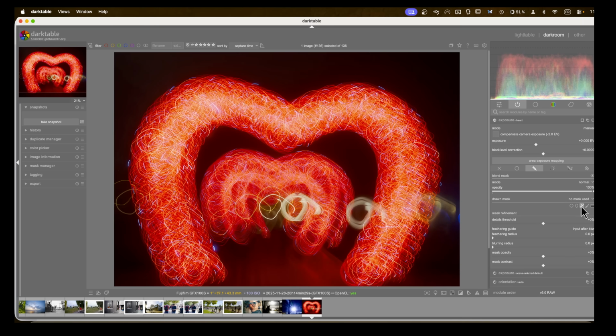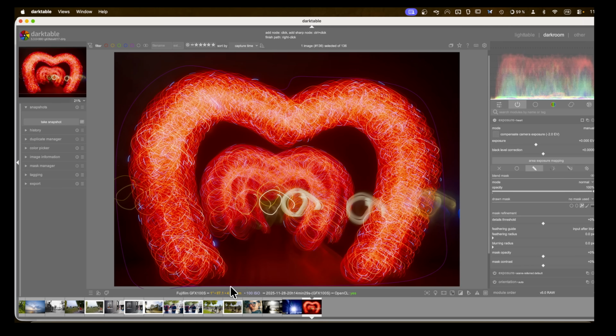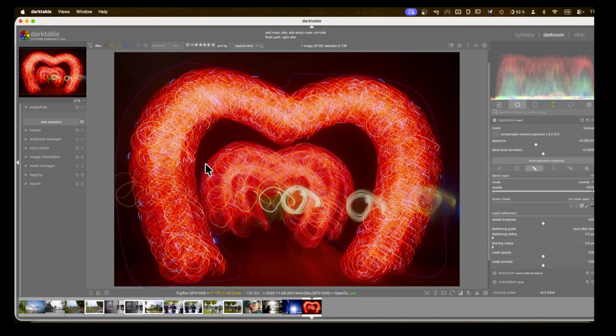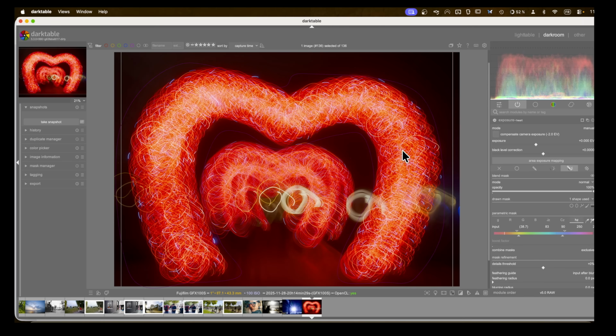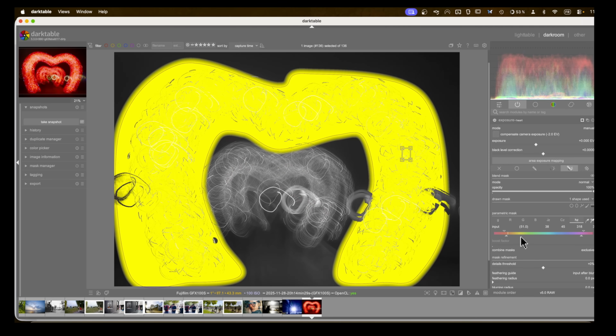I will just make a shape around it. This is going to be very rough and ready, because I don't want to spend too much time showing how to make masks. I will take a hue and pick these hues here in the reds and cross my fingers and hope I have something good.